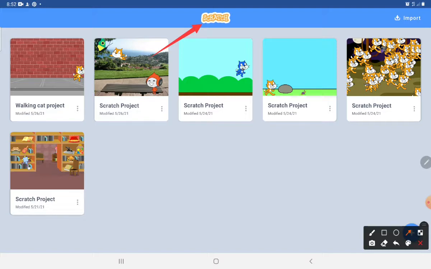This Scratch app, you can download it on your tablet also, so you can work on it while on the go. Do you want to learn some? Yes, we are putting a spell on it.